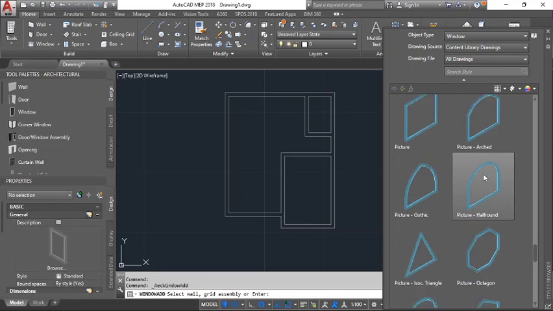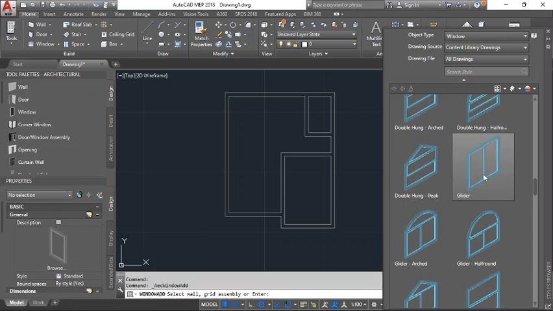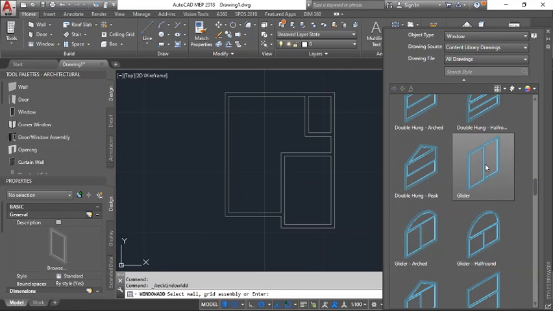Check here. Okay, we're going to go with casement double just to keep things simple. Or we can use glider. Yeah, we can actually use glider. Okay, one that slides over the other pane.